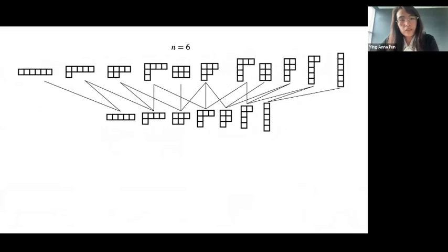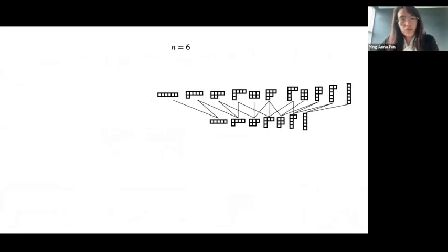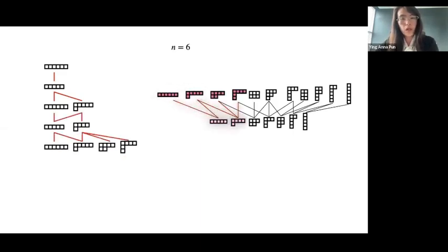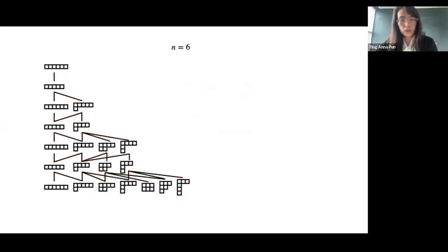All right. So if we want to count by just looking at this, it is kind of hard to count how many vacillating tableaux there are. So we are going to draw a diagram in this way. We start with 6, and then there's only one choice to go down. So that's 5. And then go back up, there are 2 choices. Go back down, 2 choices, and so on and so forth. So kind of expanding all the choices here.